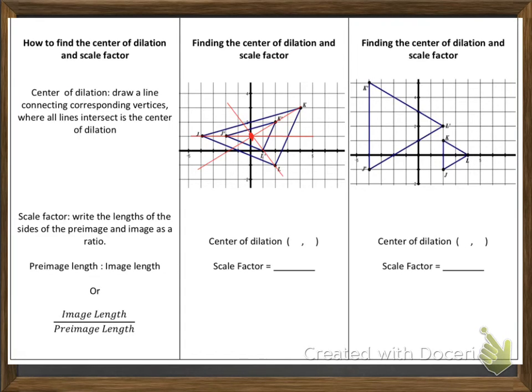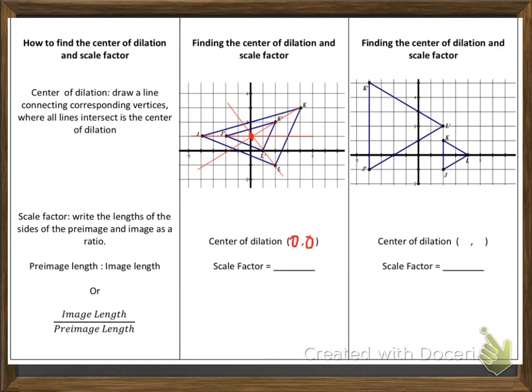Okay, so on to now finding the center and the scale factor. So I already have this down in my graph. I've drawn 3 lines, and you guys did this in the investigation, the lines are being drawn between the corresponding points. So corresponding points would be like L and L prime, K and K prime, J and J prime. So wherever the point started and the point where it ended, those are corresponding. So you want to make sure that you use a ruler when you do this, because you may miss your point if you don't have straight lines. But I've drawn lines between, and they all intersect at the point.